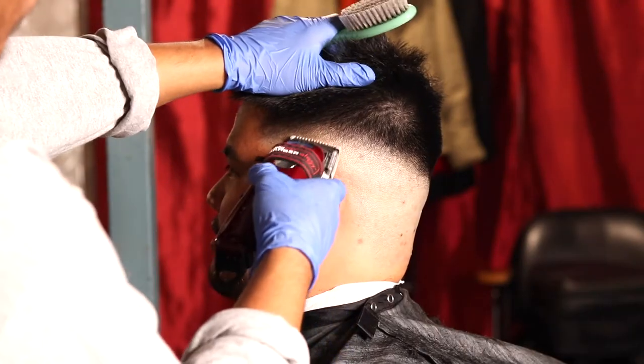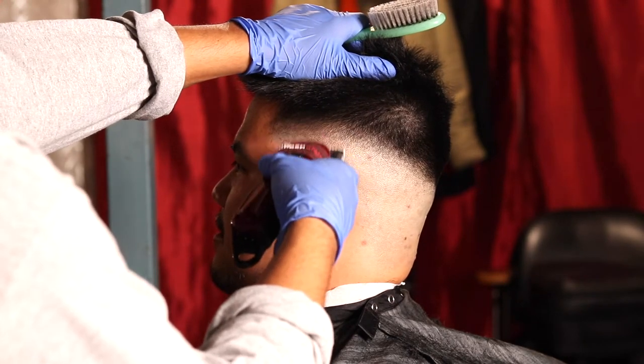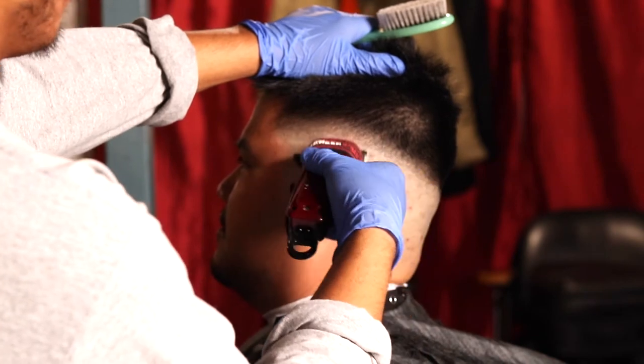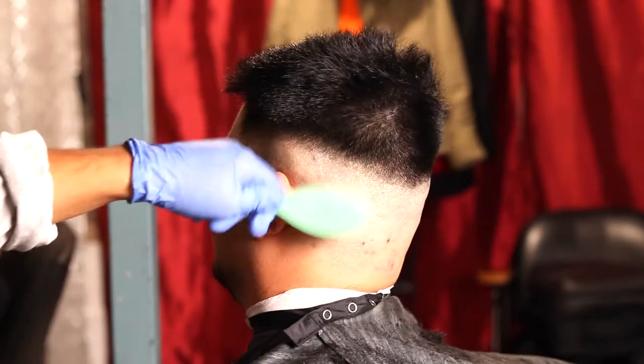With my half attachment guide, lever up, close guard, I'm going to blend the guideline even more. Make sure you're consistent on that flicking motion, and this will give you the best result.